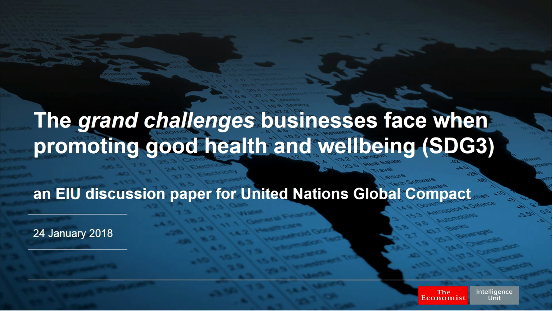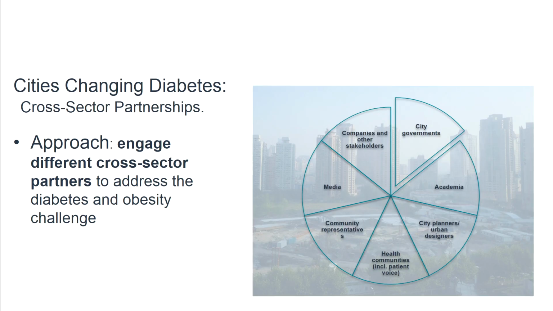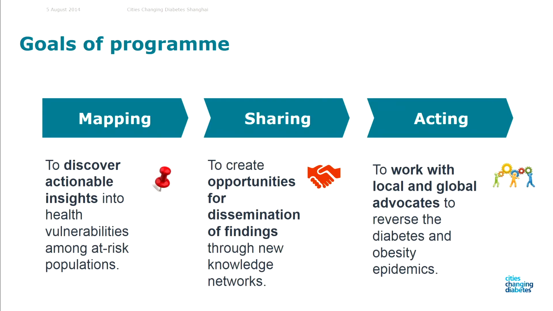So what I want to do here is begin my actual talk about the research by emphasizing, first of all, that working across these different sectors to address the diabetes and related risk factors challenges is extremely challenging, but it's also challenging from the standpoint of its urgency. The design of any research must begin not in the typical way, where somebody takes a piece of research done in a university and then that gets scaled up to a policymaker recommendation. But basically, we have to be mapping, sharing, and acting coextensively.